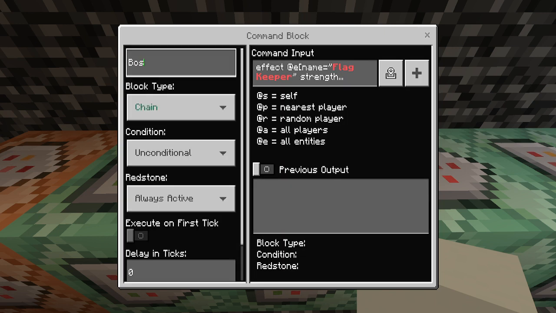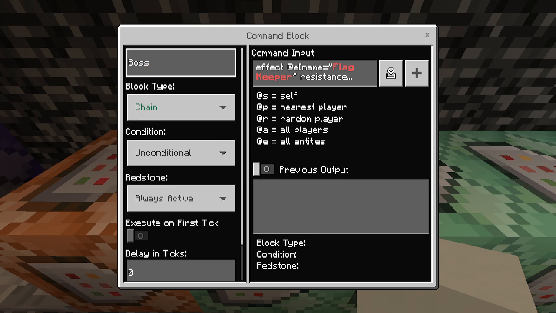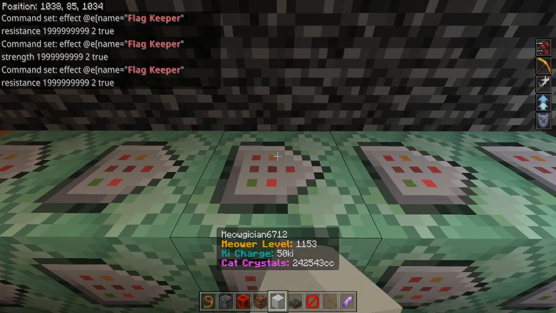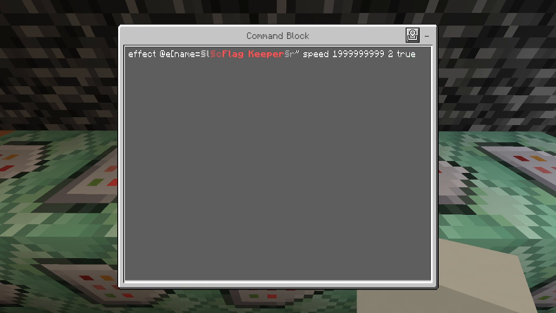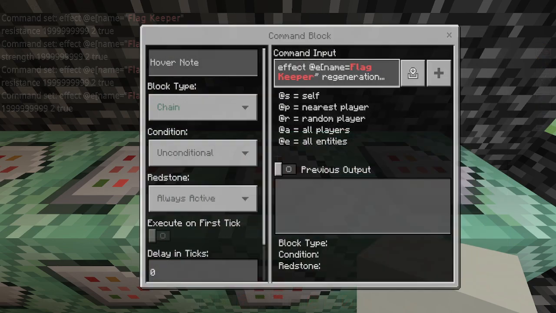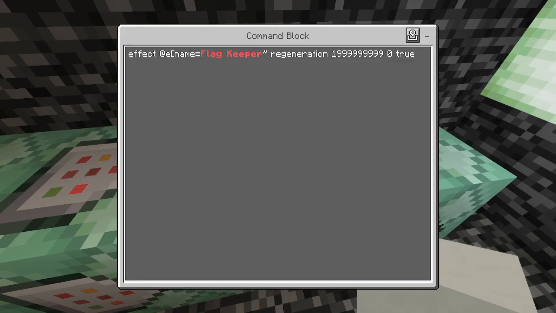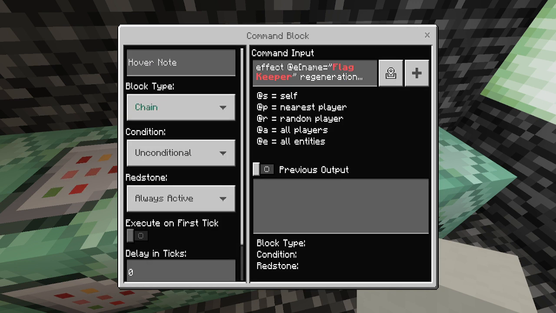Now, this is going to be boss strength, and this was boss resistance. This one I need to correct too. This is boss speed. And then this one, I've given him regeneration. But also, if you need to figure out all of these commands, just pause the video and write them down.